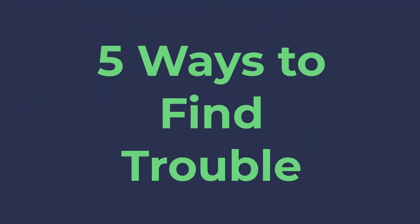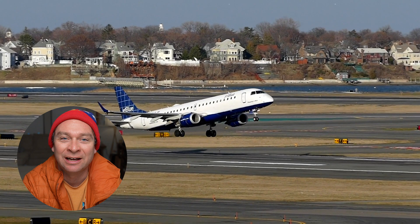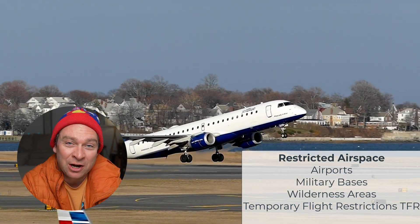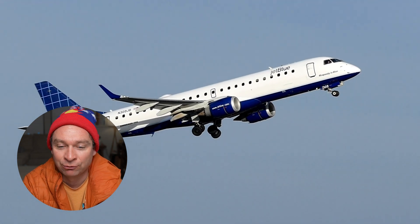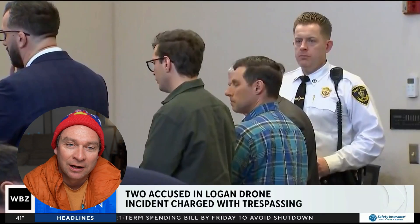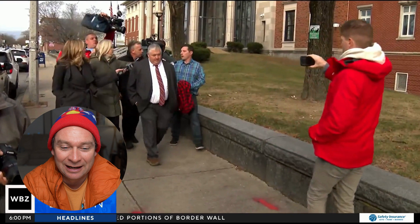Now that we know how to take off anywhere, let's look at five great ways to get arrested or get in trouble with the FAA while flying your drone. Number one: flying in restricted airspace. If you can take off anywhere now, there's a decent chance you may accidentally fly in restricted airspace. Just because DJI won't stop you doesn't mean you can ignore airspace restrictions. Flying near airports, military bases, or in prohibited zones without prior FAA authorization can result in hefty fines. These two fellows were big fans of abandoned buildings and decided to fly their drone around one — it just happened to be right next to Boston's Logan Airport — and it landed them in court and arrested.